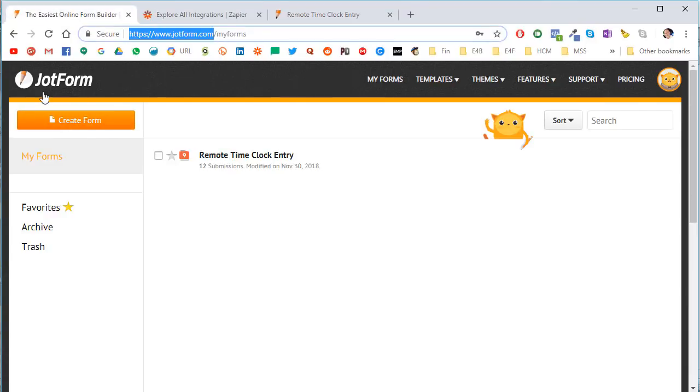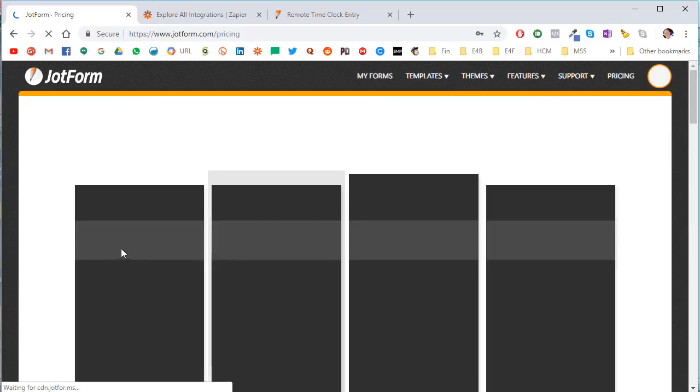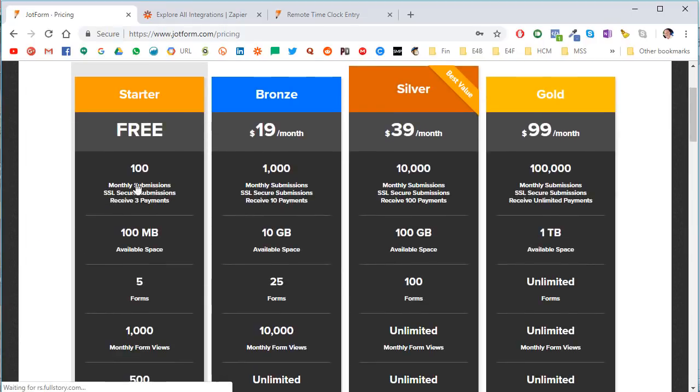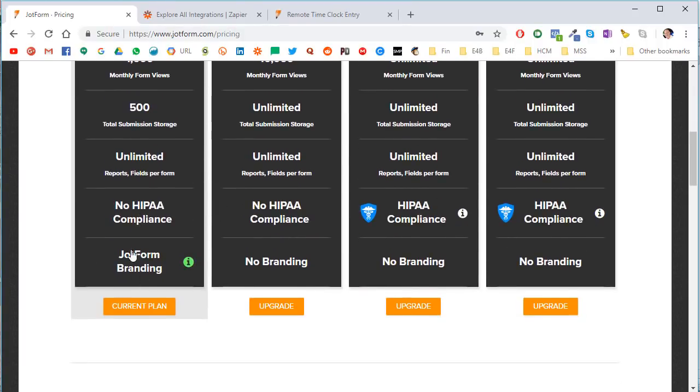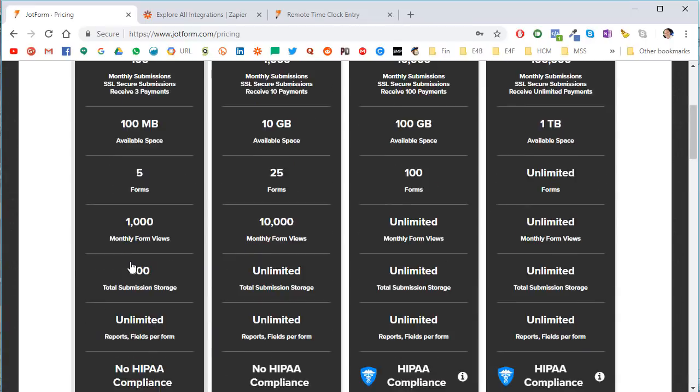So this is called Jotform, and it's really incredible. It's a fantastic form builder, and to do that, all we really need to do is create a new form. Just click create form here. You'll log in, and it's free there. Let's go ahead and take a look at the pricing just so you're familiar with that. We have here the free plan. We can do 100 monthly submissions. We can do up to 5 forms, and we have some branding, so the Jotform name is going to be on. And that's what we're using now for starter.